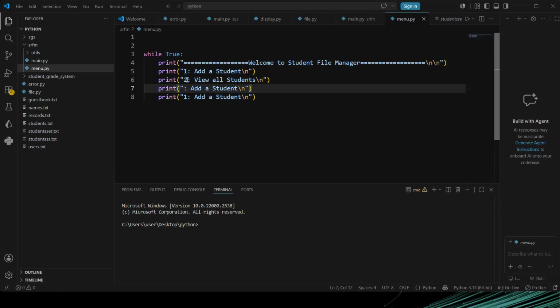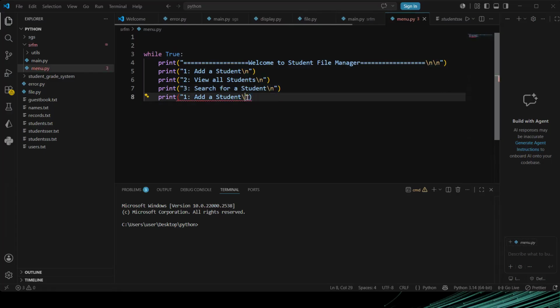Then 3 would be search for a student, and then the last one would be exit.